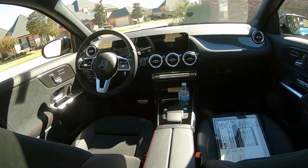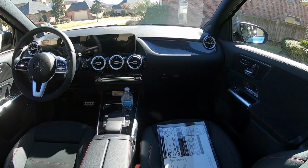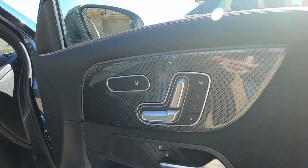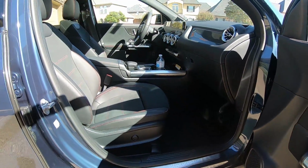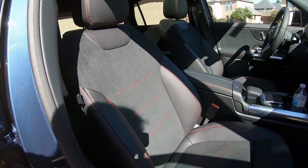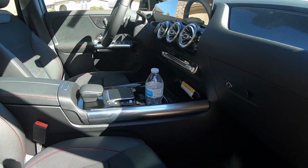And just a quick look into the front seat before we actually hop up there and begin taking a look around. Just a quick look around to see what you have here. Of course, here are your seat adjustments. You also have memory, 3 settings for seat memory right there. And we'll just take a quick look here. Like I said, you do have that Dynamica with the black interior. And just a quick look at the design, the overall design here.